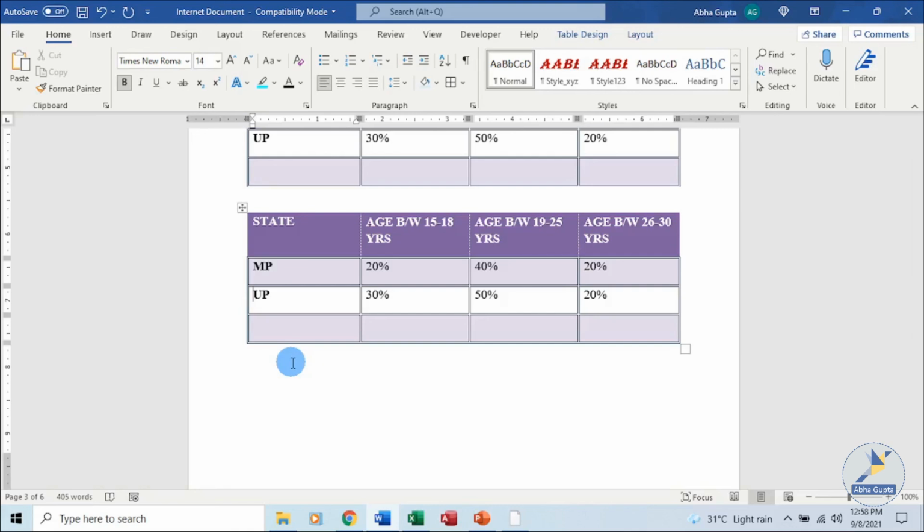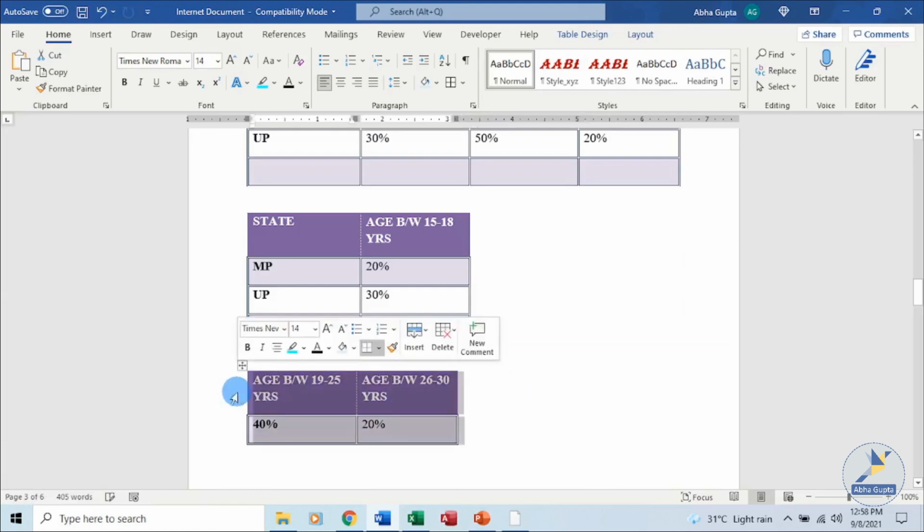You can also split the table vertically. Say these two columns, age between 19 and 25 years and 26 to 30 years, I want to split. So just select these two columns, click and drag and place them in a new location.